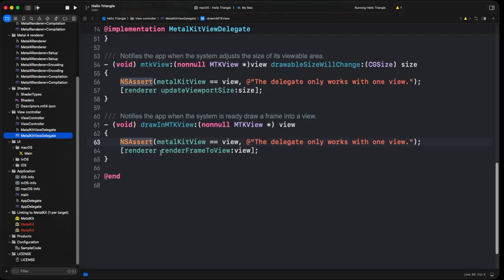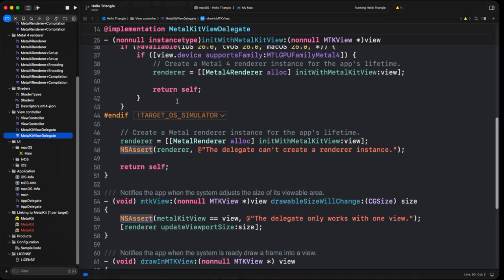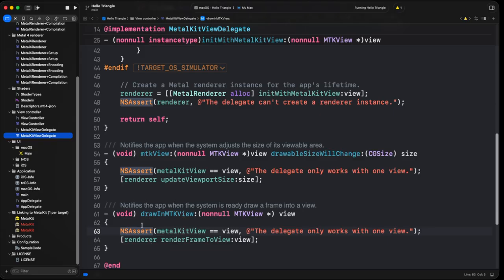So if we disable drawing, if we never notify, then we just get a window again, right? So we choose a renderer up here. We have to notify. We have this drawing MTKView, which is in the MetalKit view delegate situation.